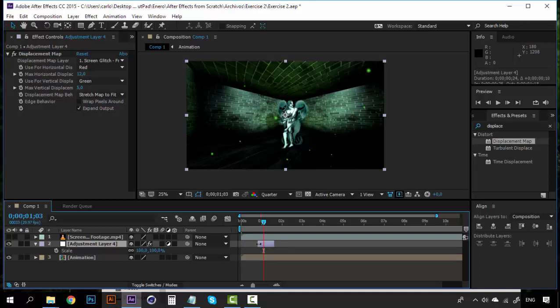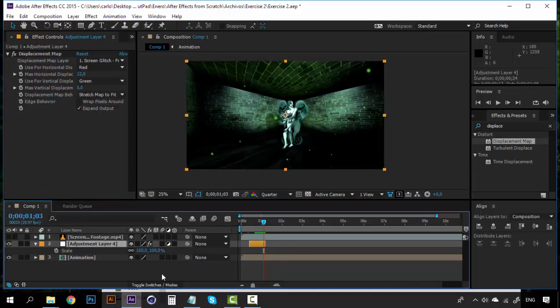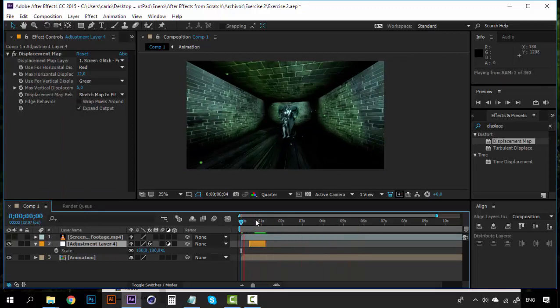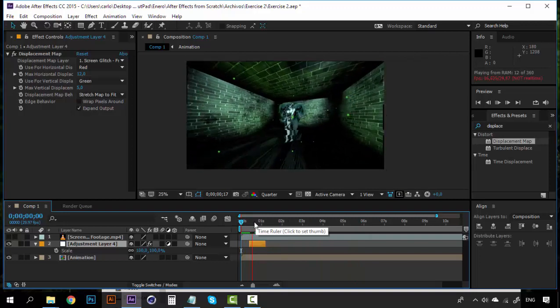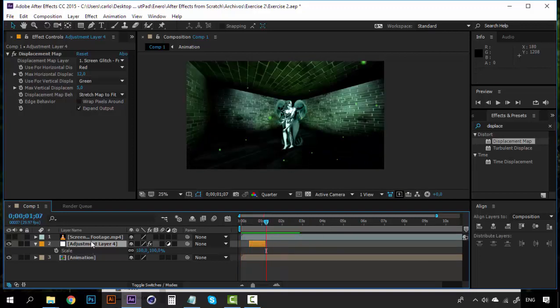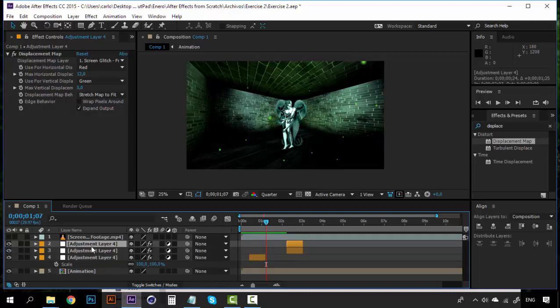So I'm going to take some short adjustment layers. I'm going to color them orange, and I'm going to place several of them into the animation, but I don't want it to be continuous. I want it to be in just some parts. So I'm going to duplicate this adjustment layer and place it on the second layer.